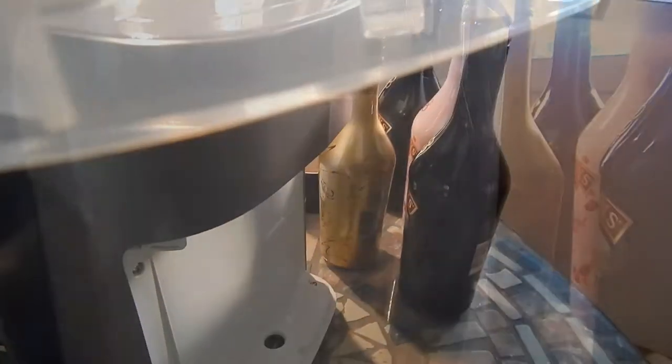Back here, we have the container for water. It has a maximum fill line, so I'm going to go ahead and remove that and place some water. So I filled the water to the maximum fill line, and we are going to get started.